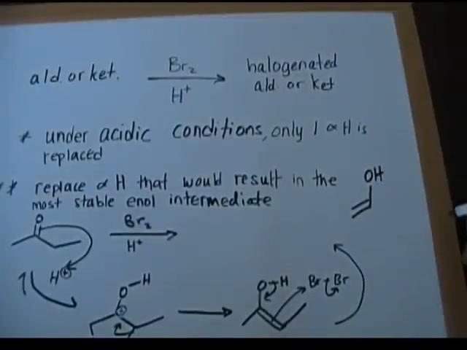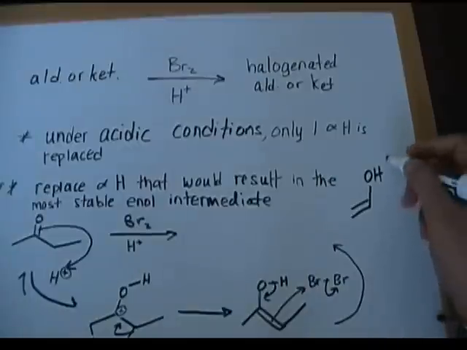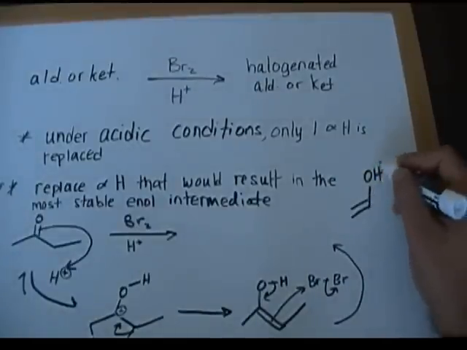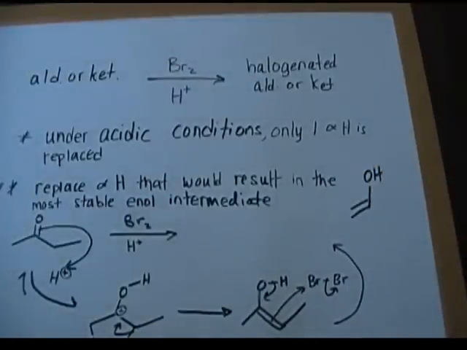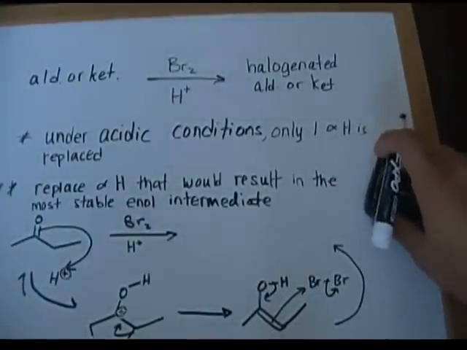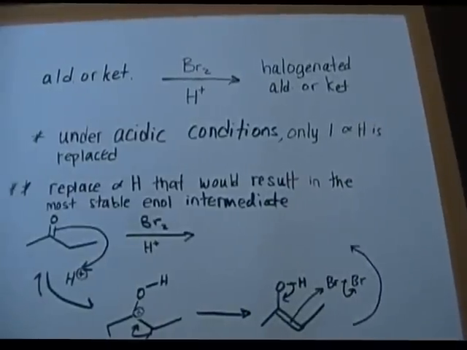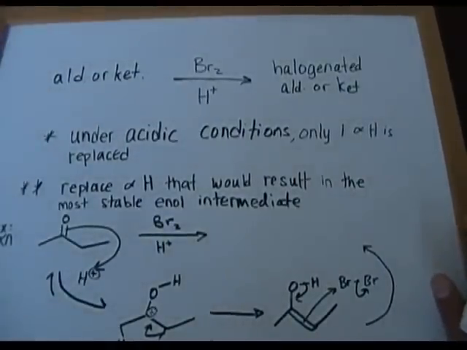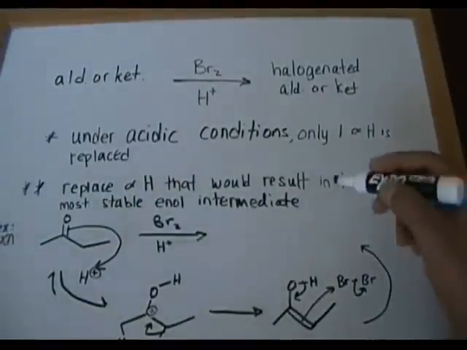That's your typical enol that we usually see. It usually has some type of format like that throughout the molecule. So that's your enol, and that's going to be one of our intermediates in the course of the reaction, okay? And we'll look at the reaction mechanism to understand what that means.